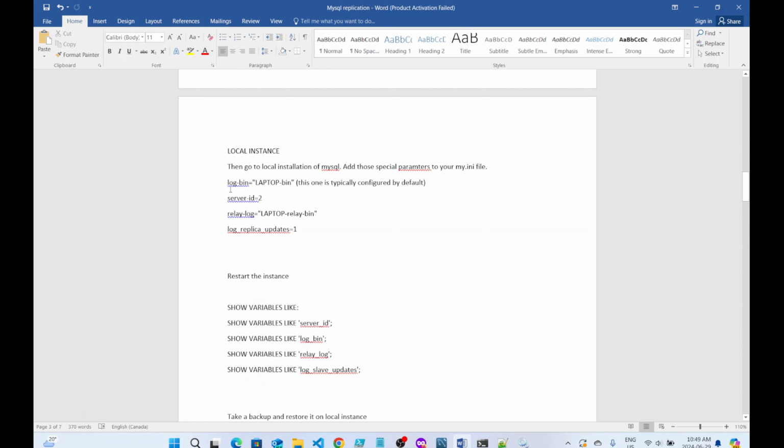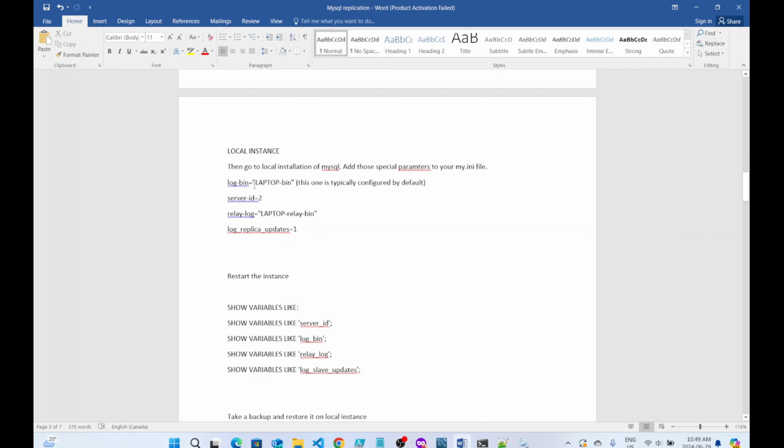Another thing you've got to make sure is that your log-bin is set equal to some value. Guys, you don't need to create any files. When MySQL detects that you've changed this parameter, it'll automatically make the file according to this naming convention.